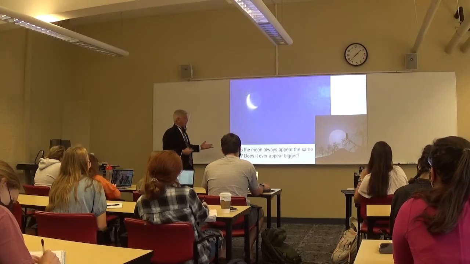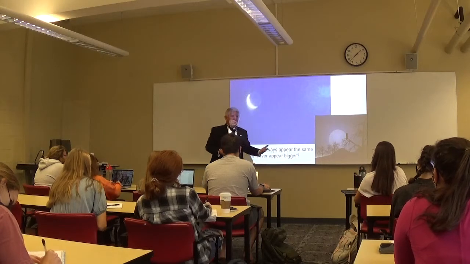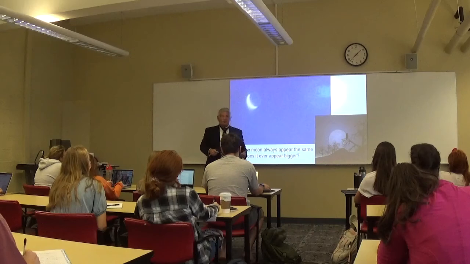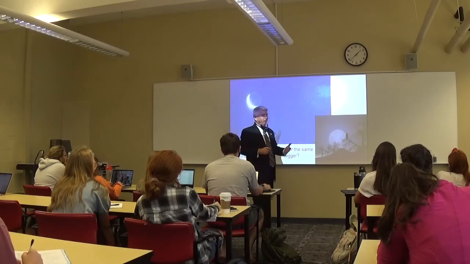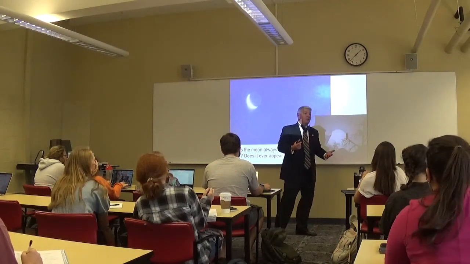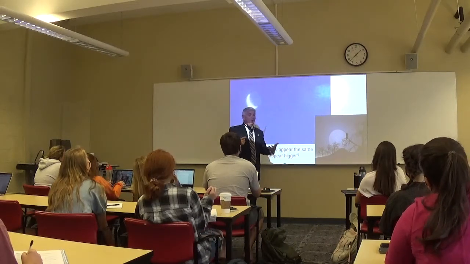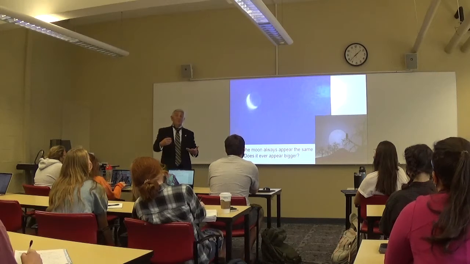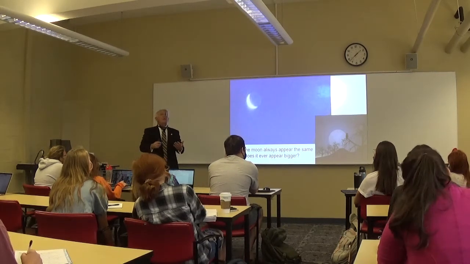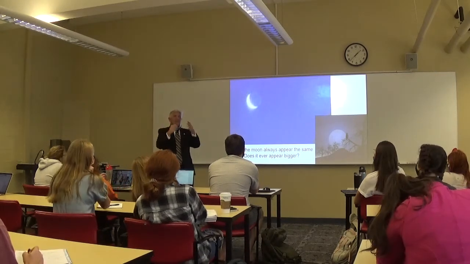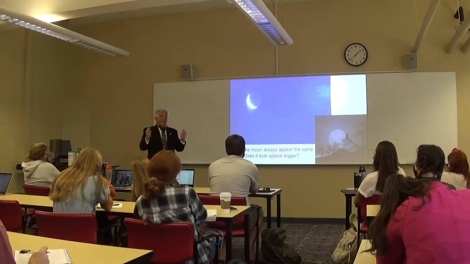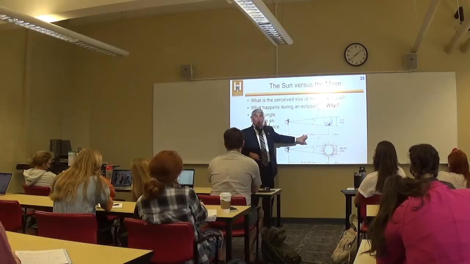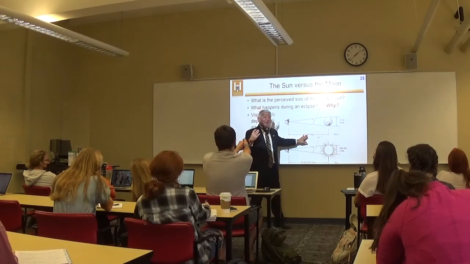So does the moon ever appear bigger? When does it appear bigger? When have you seen a really big moon? The harvest moon. And was that on the horizon or up in the sky? On the horizon. So in our orbits we do occasionally get closer and further away from the moon, but closer in terms of not hundreds of thousands of miles closer.